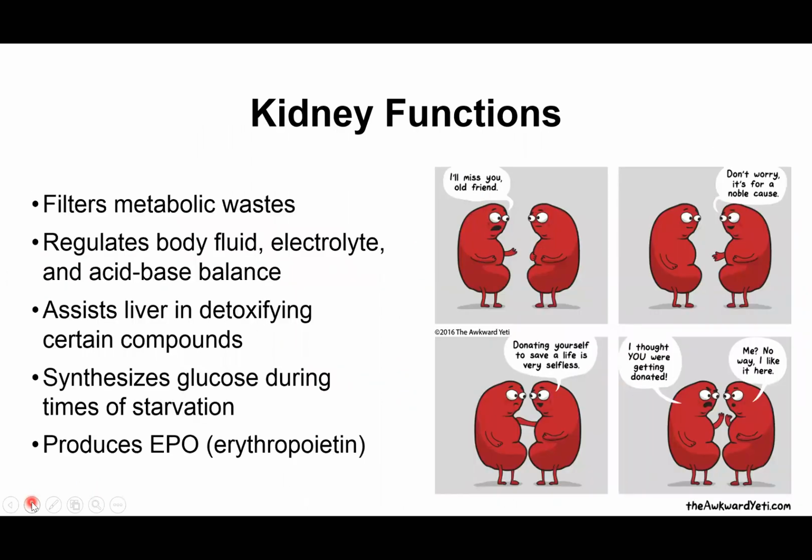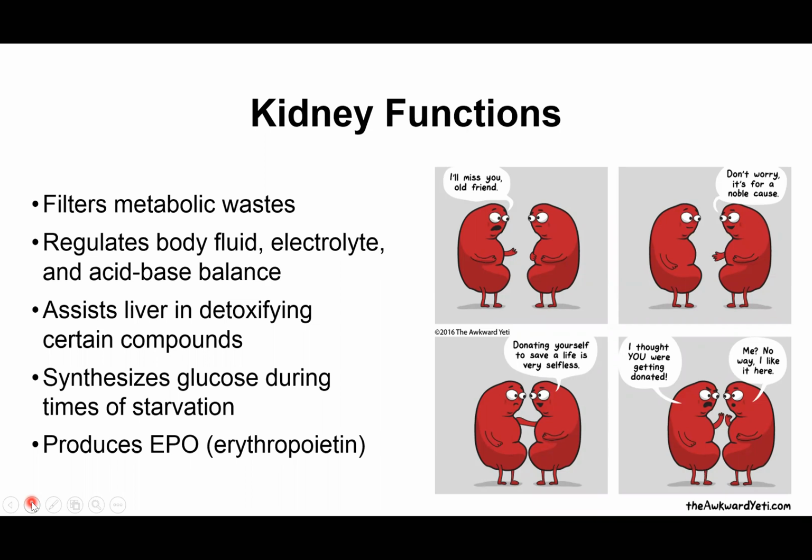So what do the kidneys do then? They have a lot of really important functions, including filtering our metabolic wastes. They also help to regulate body fluid, electrolyte, and acid-base balance through secretion, reabsorption, and excretion of molecules such as water, electrolytes, bicarbonate, and hydrogen ions. Additionally, they help the liver detoxify certain compounds, and finally synthesize glucose during times of starvation.